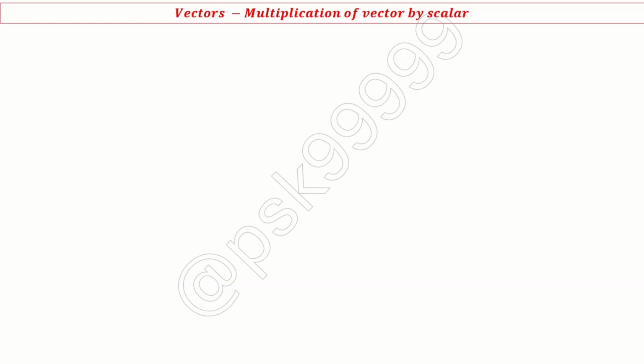Then multiplication of a vector by a scalar. What happens when you multiply a vector with a scalar? A scalar is just a number, right? Some number. I am multiplying a vector with 10. Okay. The only thing that changes is its magnitude, meaning the size will either increase or diminish. That's all. And depending on the sign of the scalar, if I am multiplying with minus 5, let's say, the direction of the vector also gets reversed. Okay. So that's the only change which can happen when you multiply a vector with a scalar.